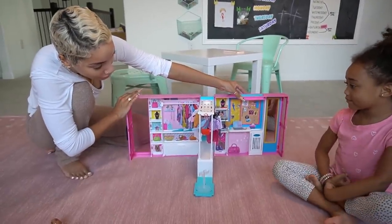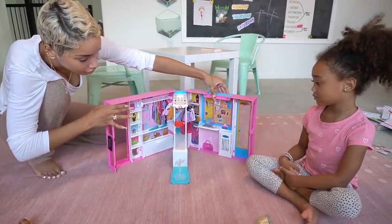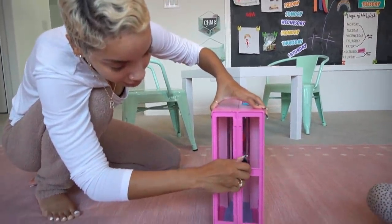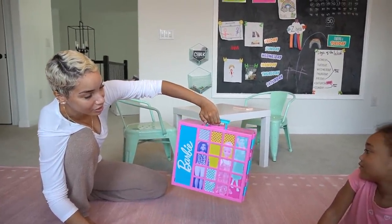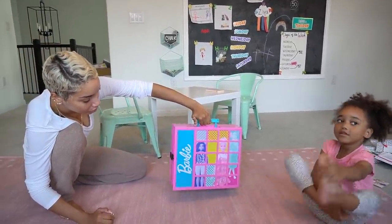And then watch this. When the fashion show is over and you're done playing, all you have to do is close it up just like that. You can leave everything inside. And then you just put the latch down like this. And look, boop, ready to go. And you could take it like this to Granny's house or something if you ever wanted to bring it over there. You just fold it up and bring it wherever you want.